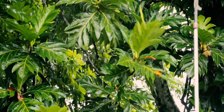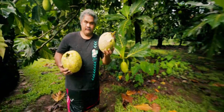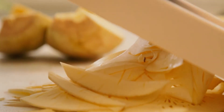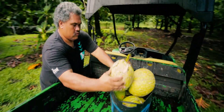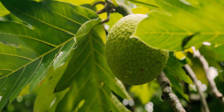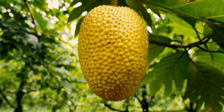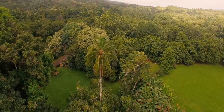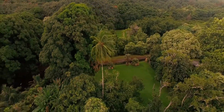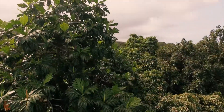Breadfruit is poised to become a major new staple crop for worldwide food security. Breadfruit picked from our trees is peeled, sliced and dried to produce gluten-free, highly nutritious breadfruit flour for world markets. New ways to eat breadfruit are being created by home cooks, chefs, hotels, restaurants and food manufacturers, and breadfruit will soon be in every grocery store. With the rapidly changing climates, staple foods must be diverse and able to adapt to changing ecosystems. Breadfruit is uniquely suited for these changing agricultural paradigms.